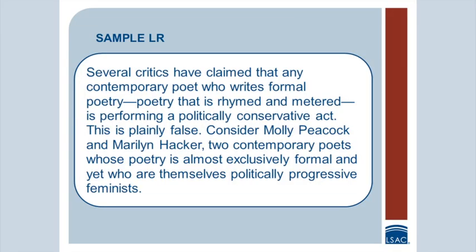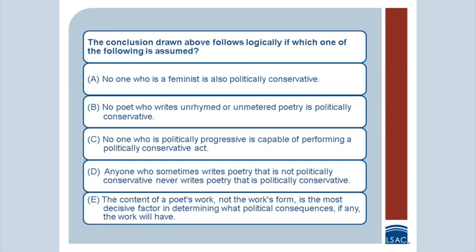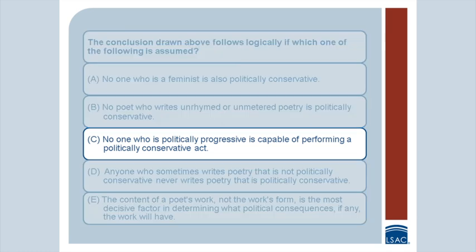First, let's focus on the passage. Notice that this passage is giving an argument. Every LR question concerns reasoning and argumentation in some way. Here, an argument for a conclusion is being advanced. For this passage, the question asked is, the conclusion drawn above follows logically if which one of the following is assumed. This is a fairly common type of LR question. As you review LSAT prep tests, you'll see a number of variations on this kind of question. The correct answer here, in case you're wondering, is C. Again, you can consult the website to read an explanation for this.